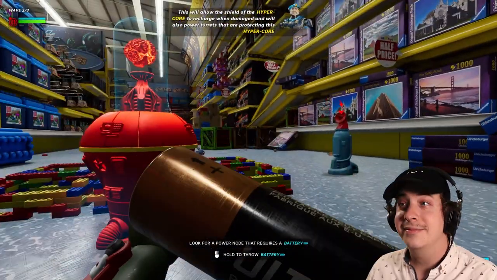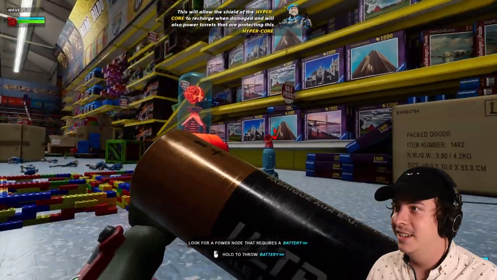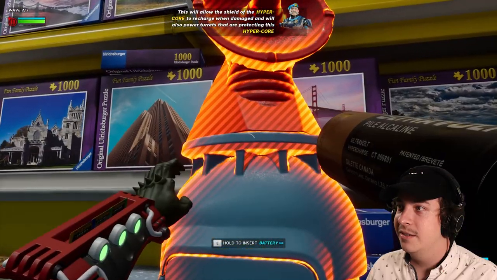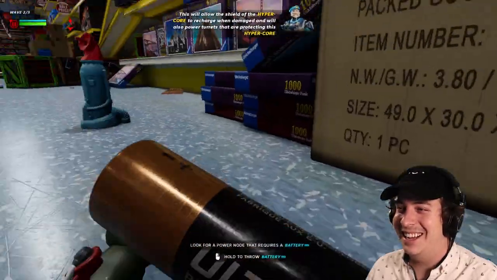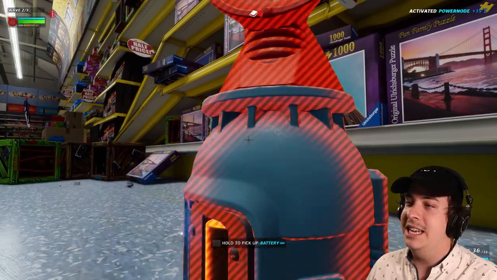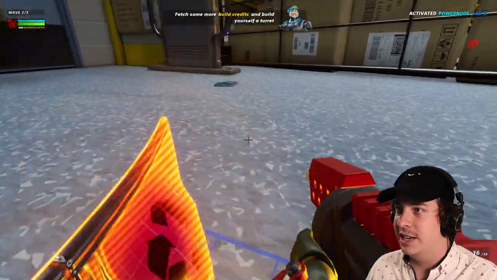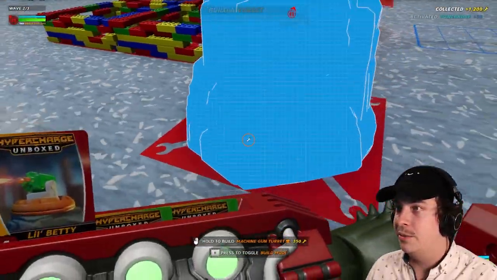This will allow the shield of the hypercore to recharge when damaged, and will also power turrets that are protecting this hypercore. Okay. Oh, I have to throw it at it? Oh, no. Do I put it in the back or something? Wait, where do I put it? Oh, press and hold E. Fetch some more build credits and build yourself a turret. Gotcha. Okay, cool. I understand. I'm putting it right here.